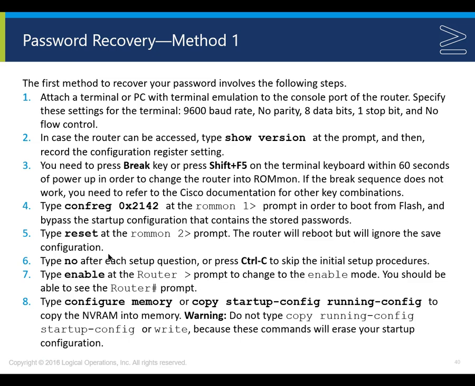This is another thing that Cisco is going to have, but you see the show version to get the configuration register, the proper hexadecimal number. Go into ROM-MON mode, control break after you restart the device. You'll get into ROM-MON. Use conf-reg to configure the register 0x2142. Do a reset to restart the device itself.